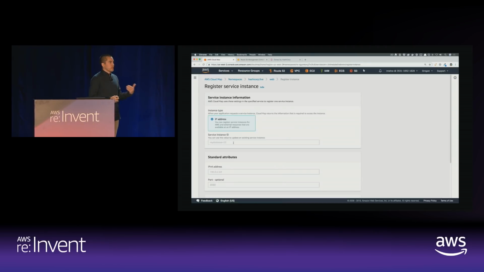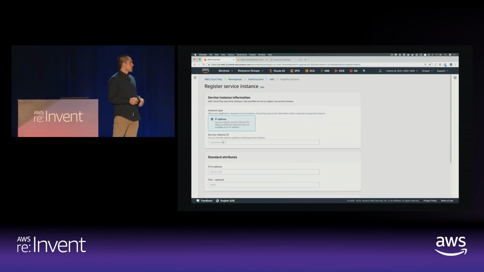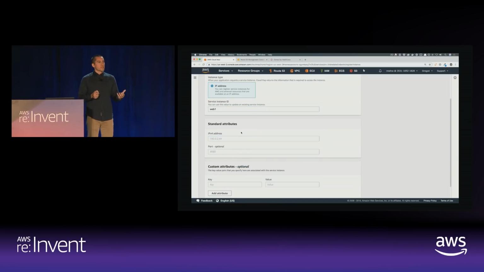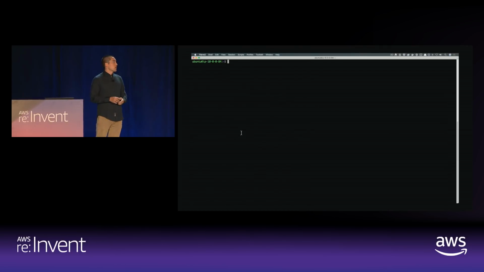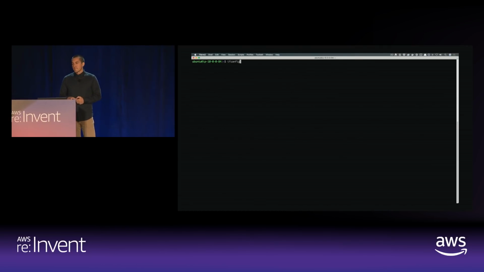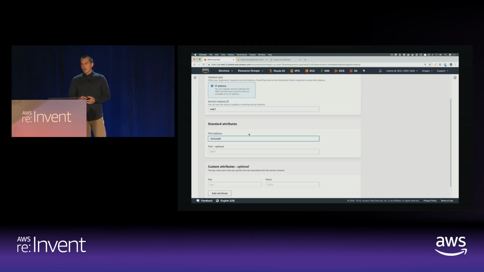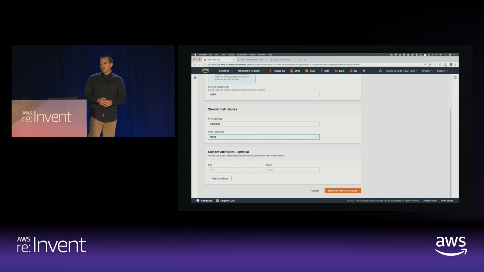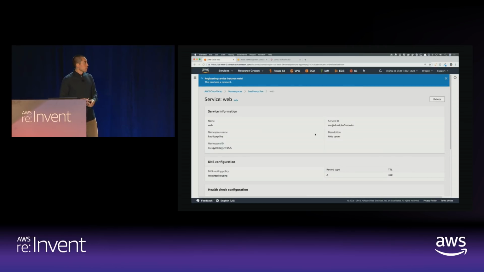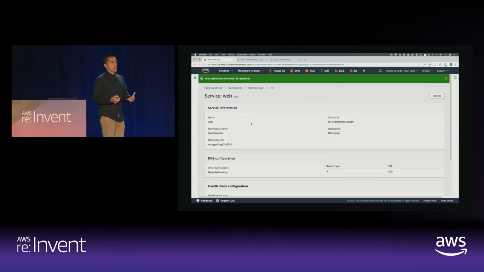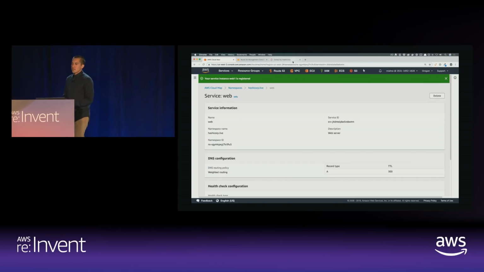And then we're going to register an instance. So we're just going to name the instance, I believe we name it Web1. And for the IP address, we're just going to take the private IP address of the EC2 instance that we're currently on. So ifconfig to grab the IP, swing over, paste it in there, make up a port. We don't actually have anything running on the EC2 instance, and then register it. So this gets registered with Cloud Map. And similarly, that syncer is watching Cloud Map, and immediately when you register something, puts it into console.